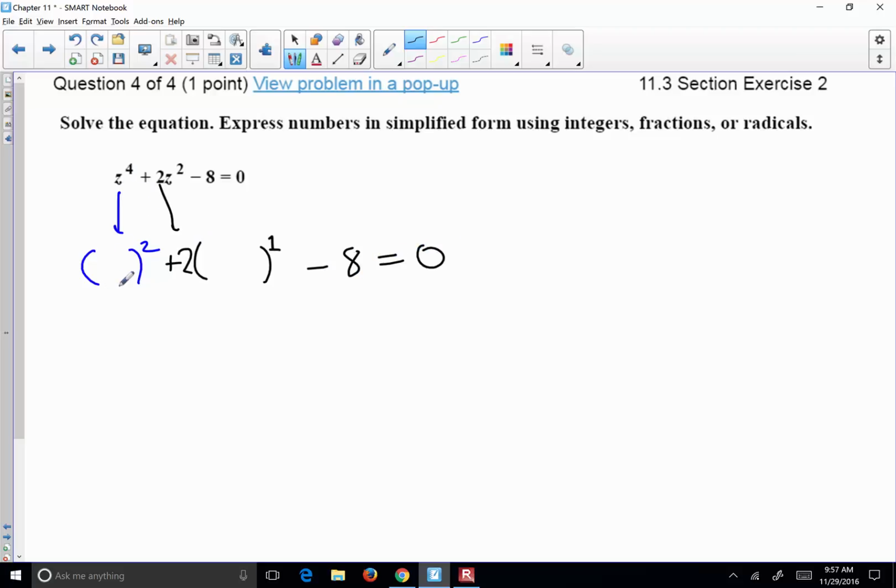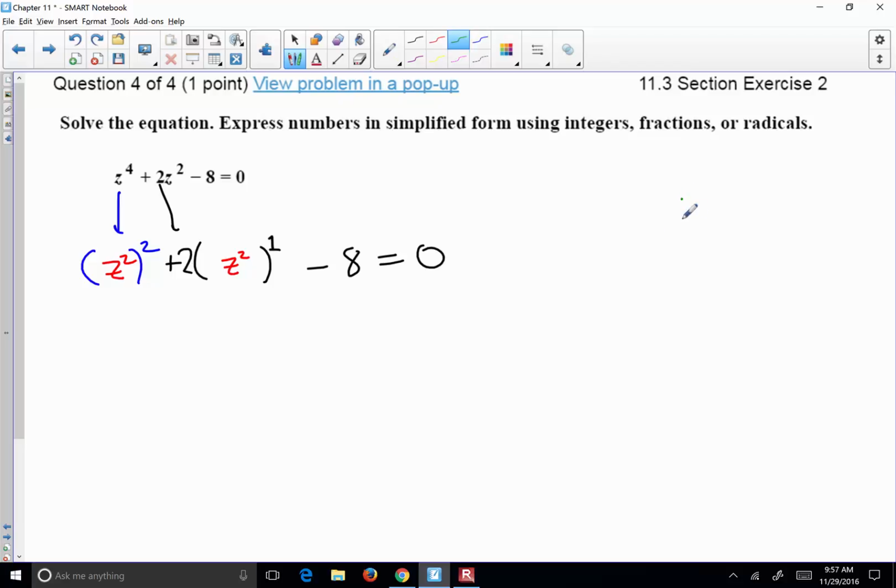What do I need to choose inside? When I square, it's going to become 4. What do I need to choose? Something that, raised to the first power, makes z squared. Come on, this is a no-brainer. It's just z squared here and there. Once you square z squared, it becomes 4th power because 2 times 2 is 4, right? You multiply the powers. And 2 times 1 is 2.